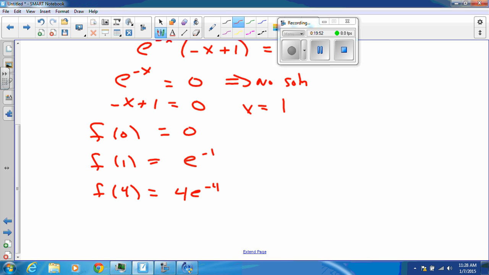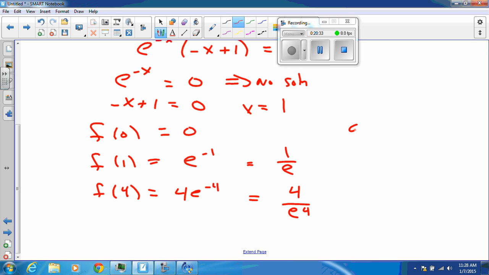What does a negative exponent mean? It means a reciprocal, right? So I probably had better rewrite this in order to see more clearly which value is largest and which one is smallest. Which one is going to be the largest and which one is going to be the smallest? Let's identify the smallest first. Which one is the smallest? That's the one. 0. 0 is smaller than any positive number.